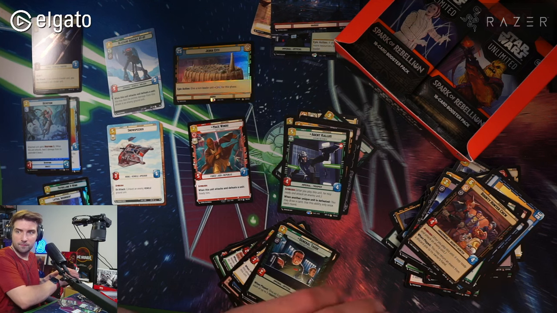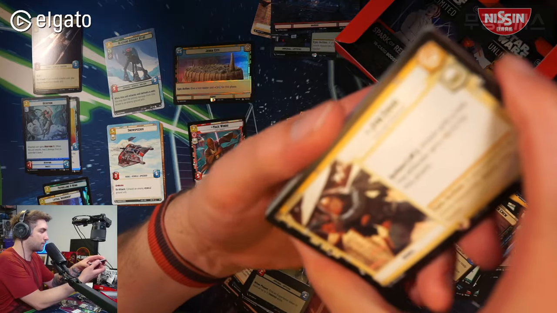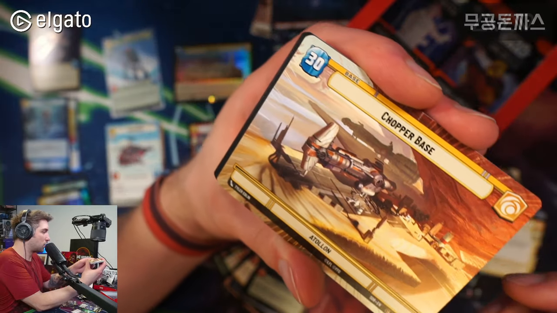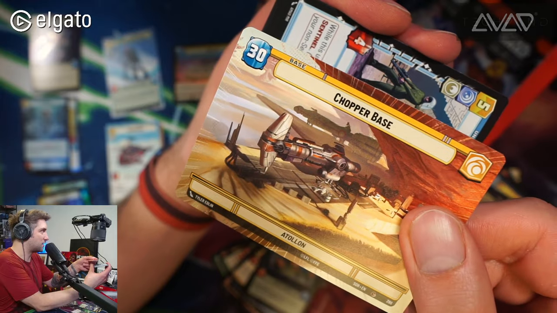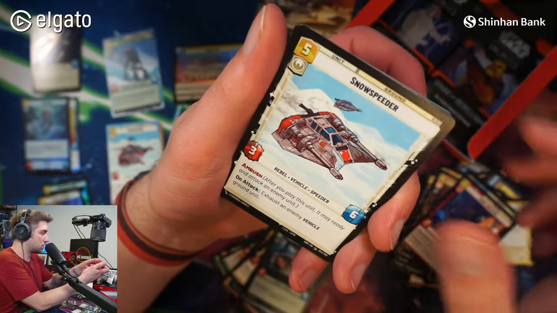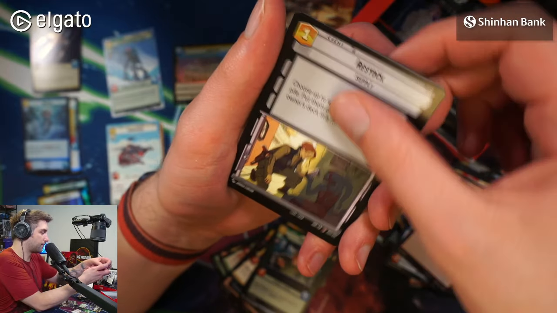All right. Then we have Jun Erso, another base in hyperspace, Chopper base. So there's a standard yellow color, essentially, a base. Like this. Okay, then we have commons. Commons, commons, common.